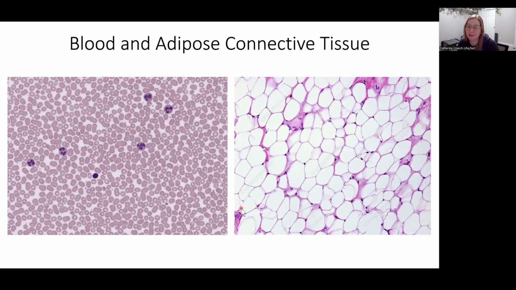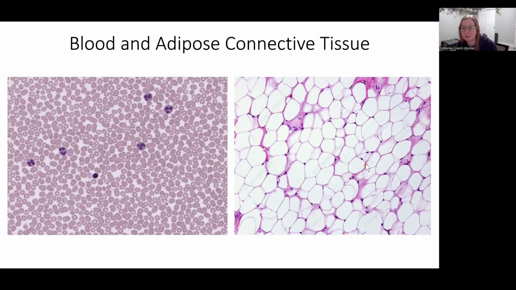Over on the right, we have adipose. Adipose were originally called ringlet cells because if we look at this one, it kind of looks like a ring with a diamond on top. So all of this part here, the white part in the center, is filled with an oil droplet. That's how we store our extra energy as humans. We store it as lipids. That's true for other mammals as well, and for fungi. Plants, they store their extra energy as starches, so they're going to use a different molecule.